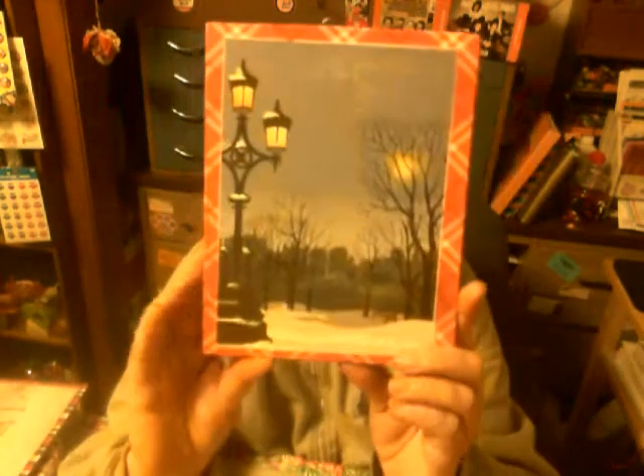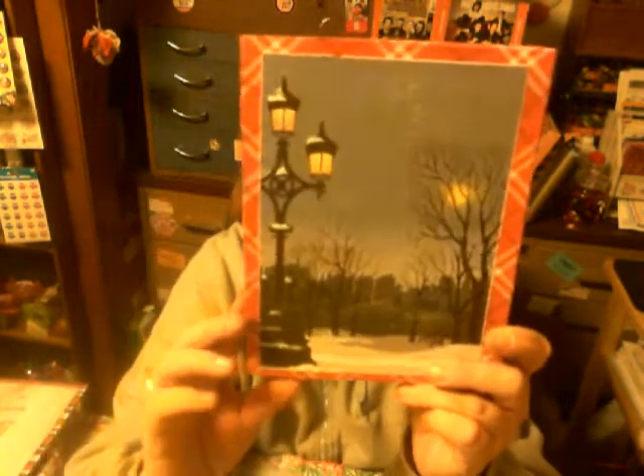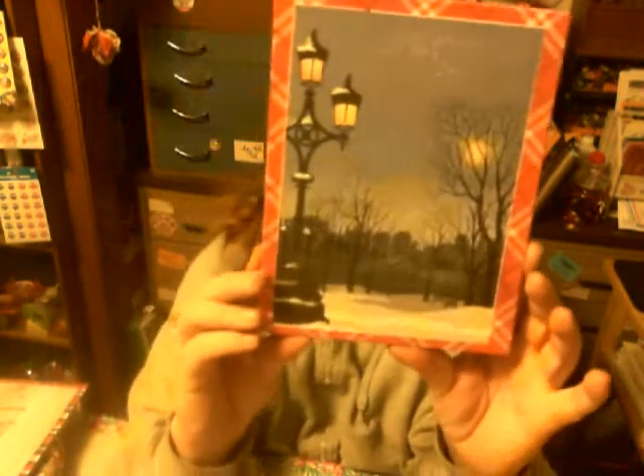I used what I had, but I want to put some more on — stuff that looks like snow. I made a block piece and I'm going to add more glitter. You can see the glitter right here and I think the lights have some glitter, but I want to add a little bit more. That's the first one.